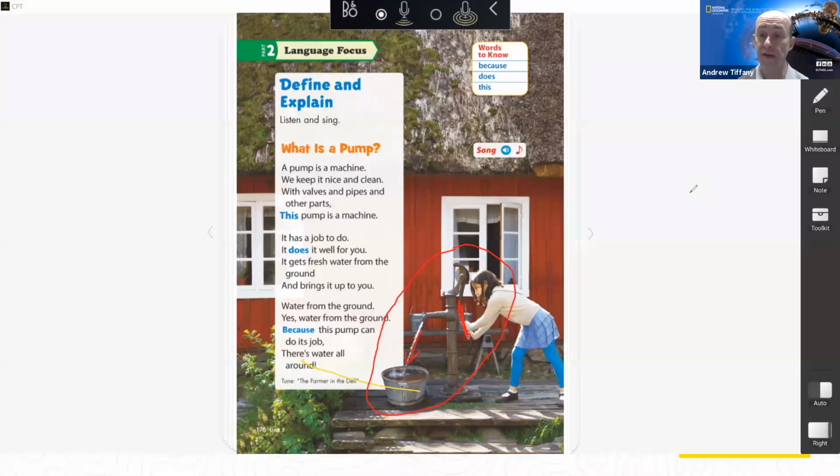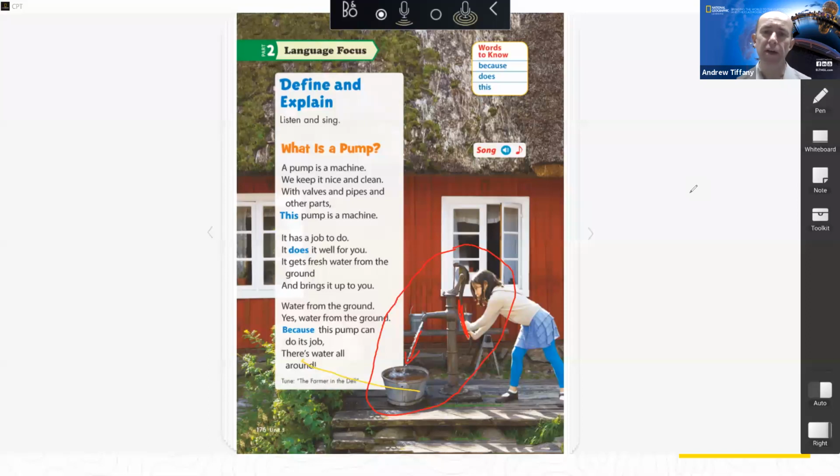Okay, true. Maybe they don't use that kind of pump, right? True. Maybe she's on a small island. We can't see that. Maybe the countryside. Yeah. What does this house look like? Is this a modern house or not? Yeah, it's not, right? It looks like an older house, maybe an old farmhouse or something like that.